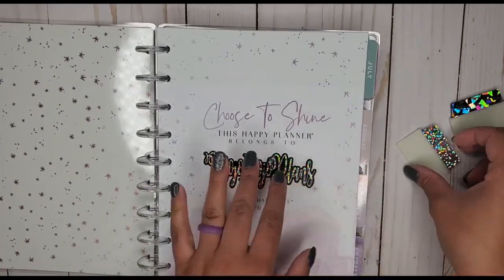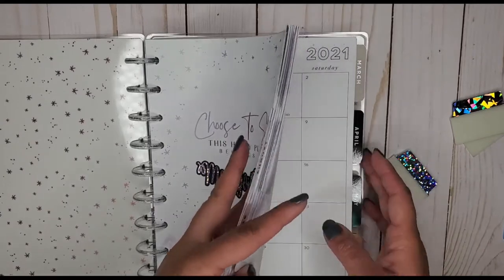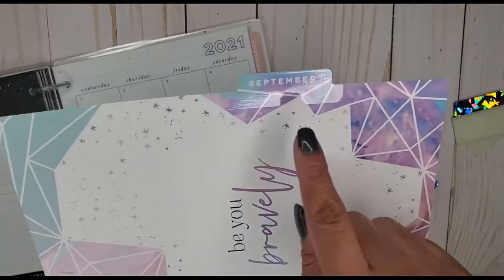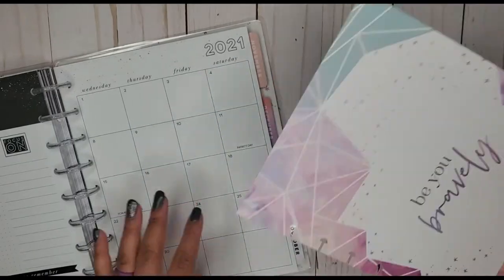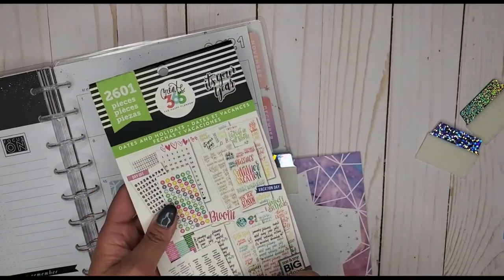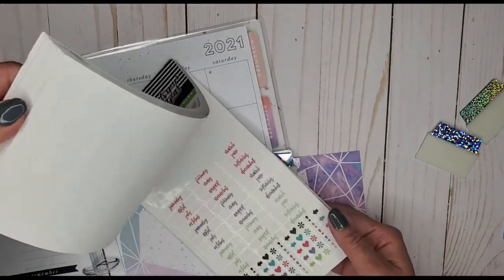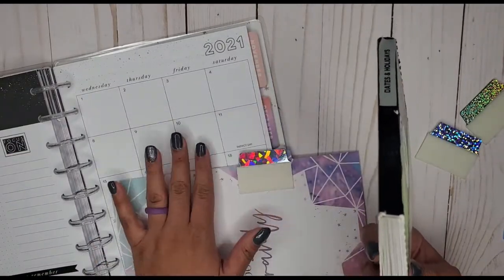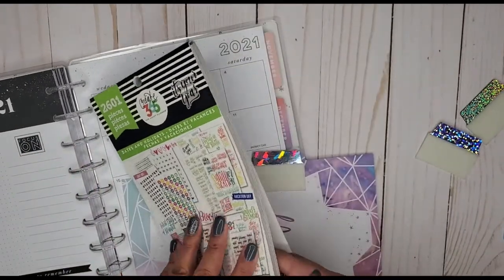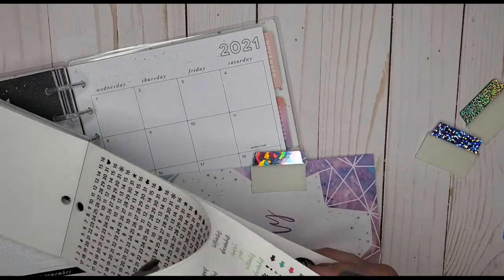Okay, so my thinking was these tabs are a little bit smaller than the Happy Planner tabs, but they are big enough to cover at least the name. And this is like one of the longer months, so that's good to know. I think it's going to depend on which one these stickers show up best on. So there's a few different options in this Dates and Holidays book. I only need to do this for the first couple months, because come July I'll actually be able to use this planner like it was intended, because it does start in July. So I'm just more worried about those months, so I want to make sure whatever ones I choose, I have enough for those months.